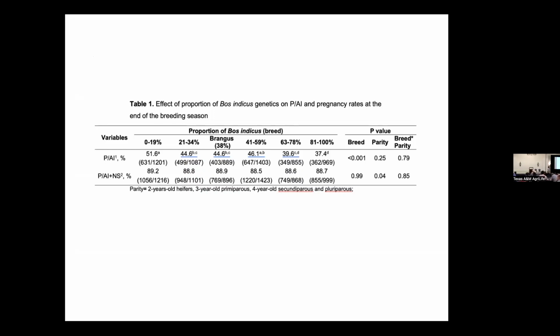So this is the Angus, or almost all Angus. Here there is the Brangus category too, and here will be the more of the Brahma proportion. So to that artificial insemination, to the same protocol, and again, it varied along those 30 years, but in the most recent years, it was the protocol that I showed you before, the 7-day co-sync.